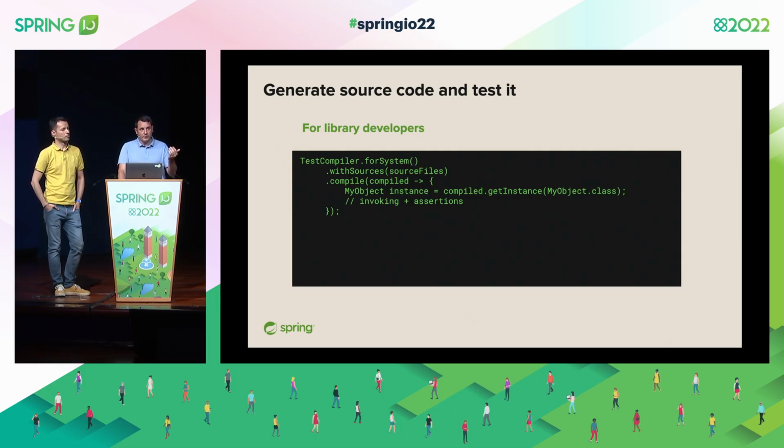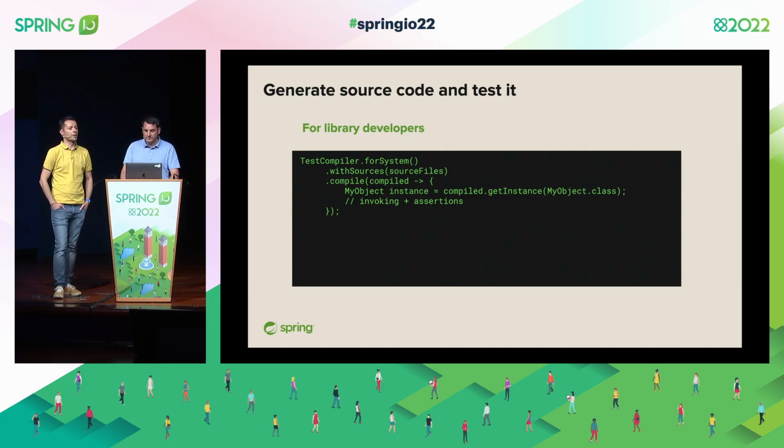So the way we use it ourselves is we generate a bunch of files that represents the bean factory or a specific feature of the bean factory. Then we create a new bean factory. We apply it to it by getting the compiled instance. And then we validate that the state of the bean factory is what it's supposed to be. So we're not really talking in terms of code, but rather what the outcome of the code should be.